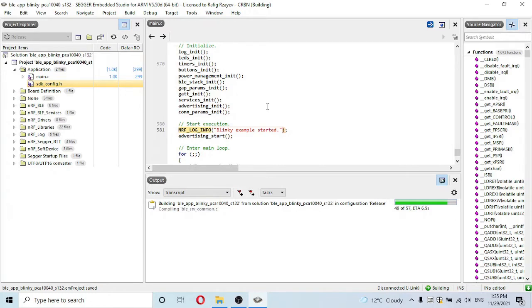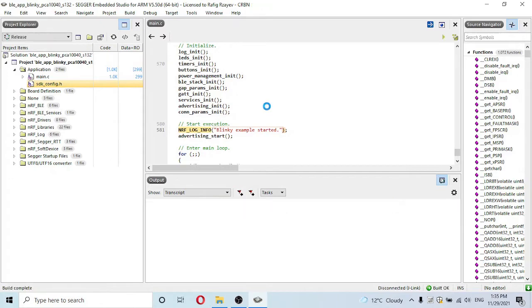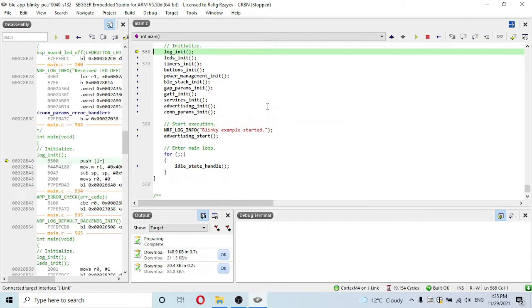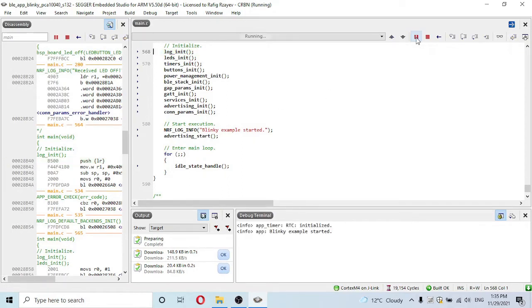The second reason is that this example uses Bluetooth and hence a SoftDevice, so it will be handy in future steps. Okay, the file is compiled and let us debug it.